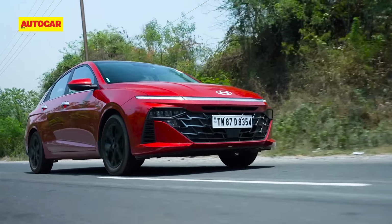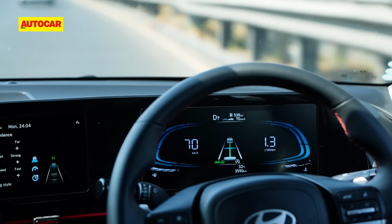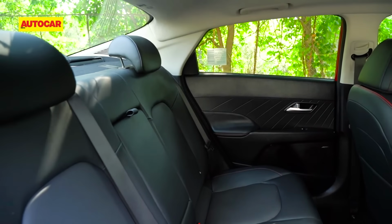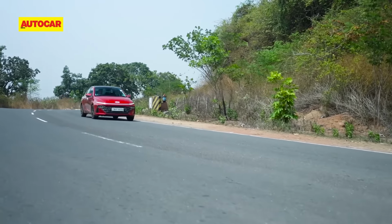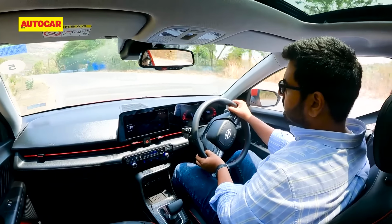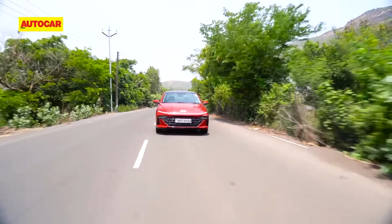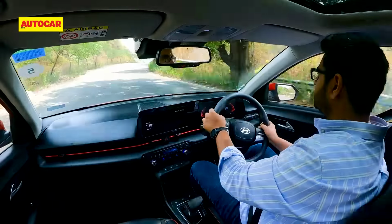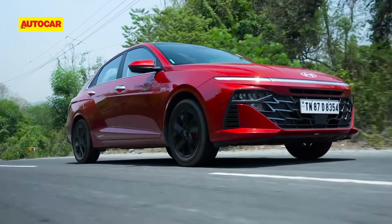Bundled within the Hyundai's lower price tag are more comfort and convenience features, as well as the added safety net of ADAS. The Verna scores well on space and comfort too, and makes for a fun driver's car, even if it's not as involving as the VW twins. The Hyundai's got the performance you'd want, and the overall experience behind the wheel will satisfy most drivers. So would you like the specialist or the all-rounder?